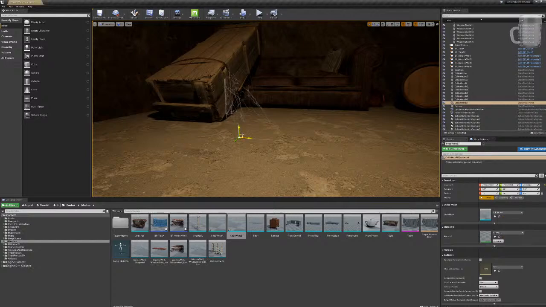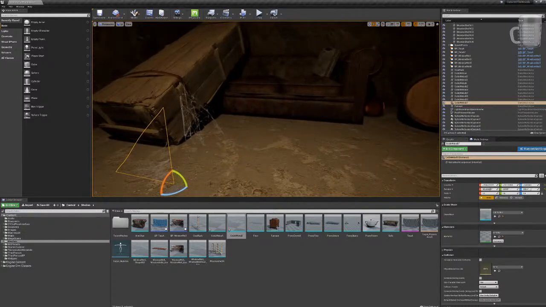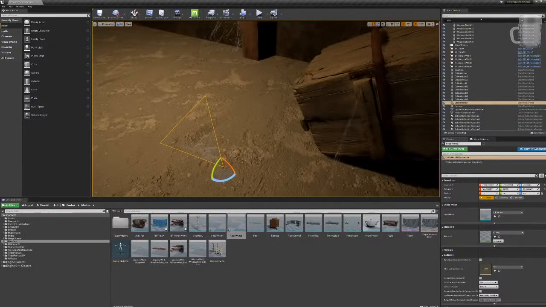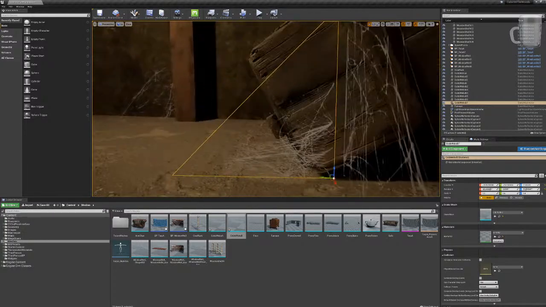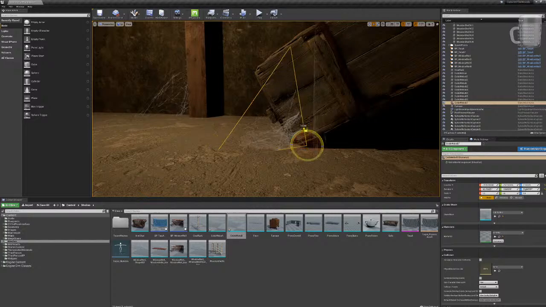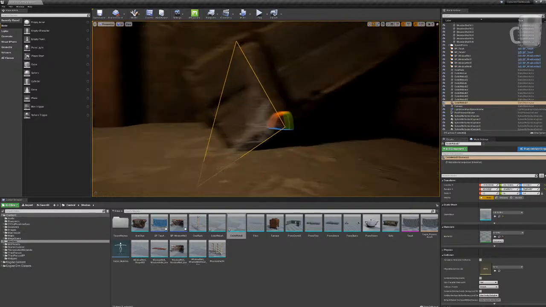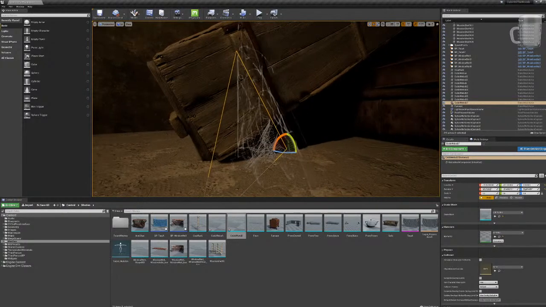We'll pull the other one up here. Put this kind of over here. Something like that.